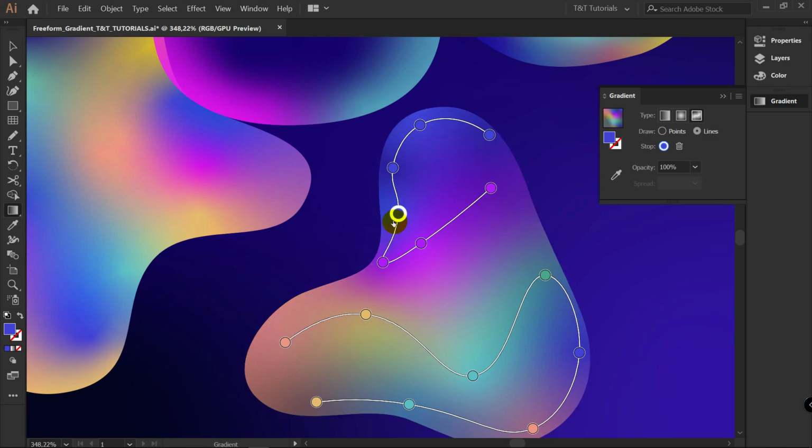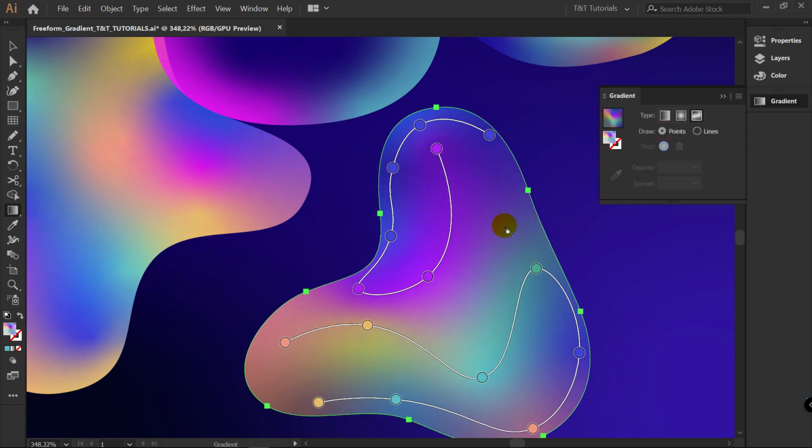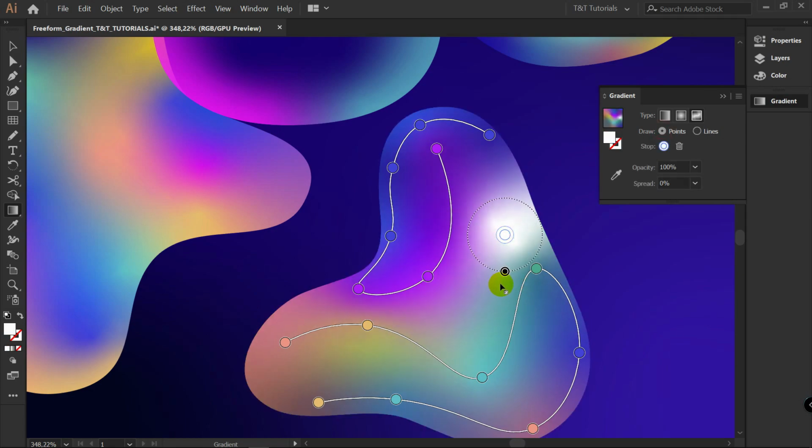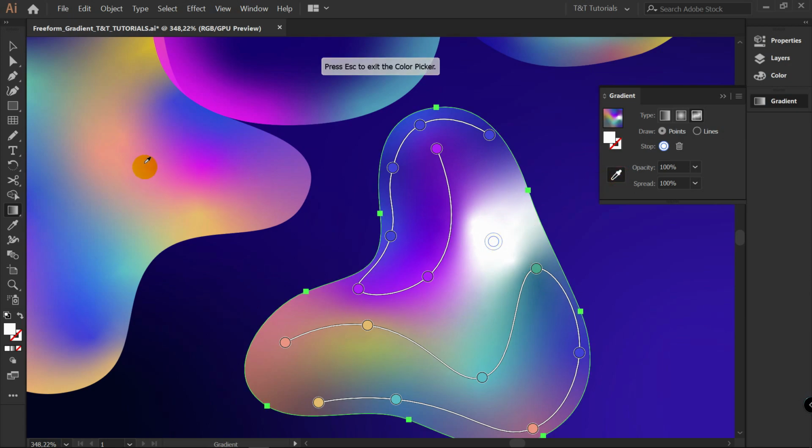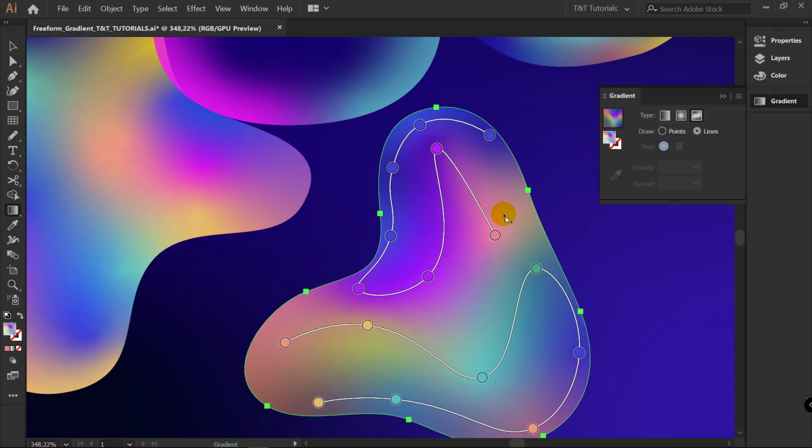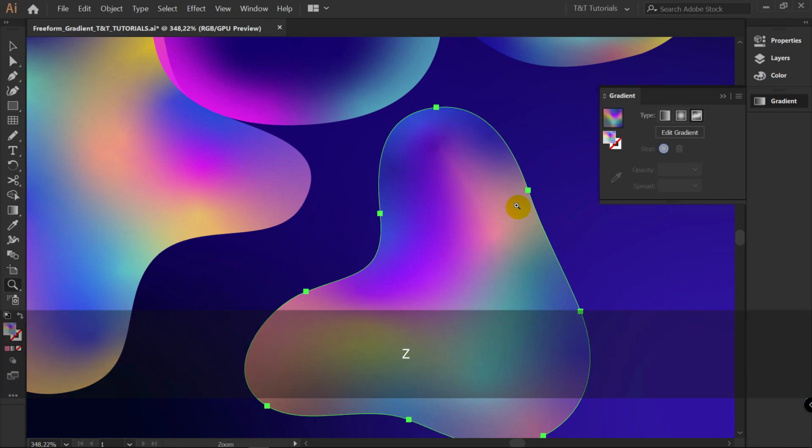I will add point here and change this line. I will add point here. Sometimes when you create points, you get this bad transition. This happens when you use points and lines at the same time. Sometimes it works well and sometimes it's not. Let's pick color for this point. And if you will connect it with line, let me show you this. I select line, select this point and connect it. This transition becomes much smoother.